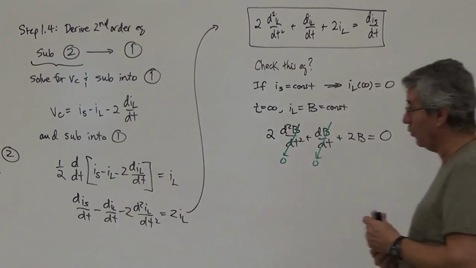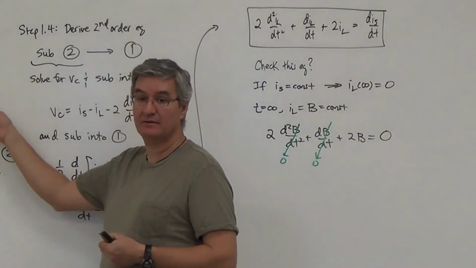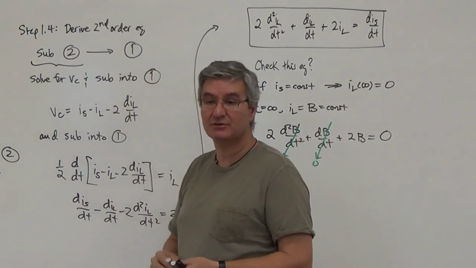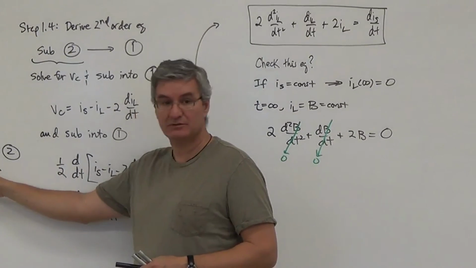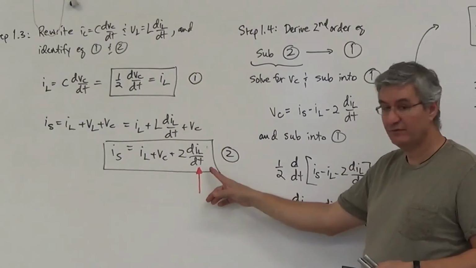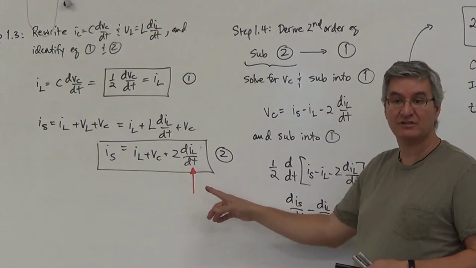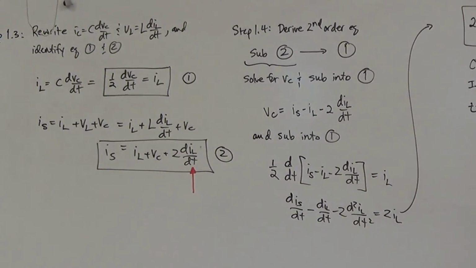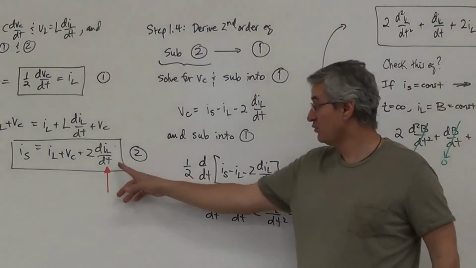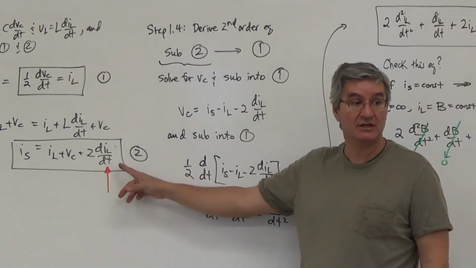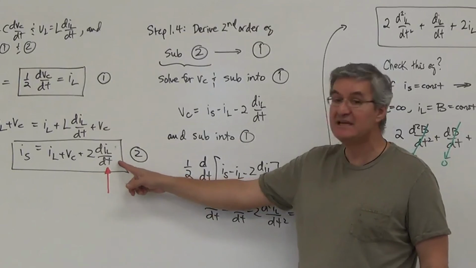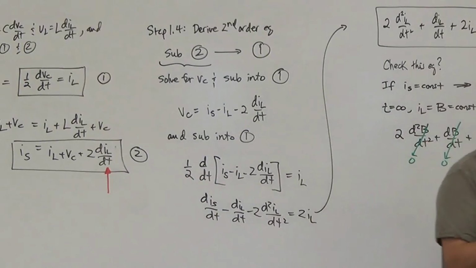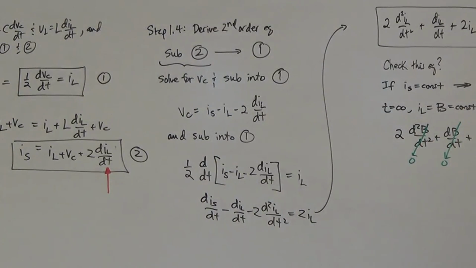So, why am I so interested in deriving these equations 1 and 2? When we go to solve for the initial conditions, note that this equation is the derivative of the inductor current. When we have to solve for the initial conditions for a second order circuit, we need not only IL, but we need the derivative of IL. That's where we're going to get that term right there. So when we go look for the initial conditions, we need this equation. That's why it's worth going through this and identifying what is equation 2. Because then we could just come in and just pluck it.